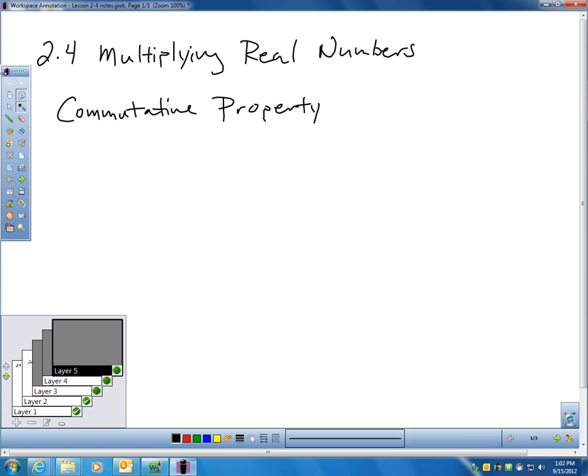The first property of multiplication that you need to know is the commutative property. Actually, I think you probably already know this property, maybe not by name but I know you've used it many a time. The commutative property of multiplication is what allows you to rearrange the order of multiplication and yet still get the correct answer. For example, 1 times 2 times 3 is 6. Well, if I rearrange it into 1 times 3 times 2, I still get 6. The commutative property is the property that allows me to rearrange physically, rearrange the order of my multiplication and still get the same answer.